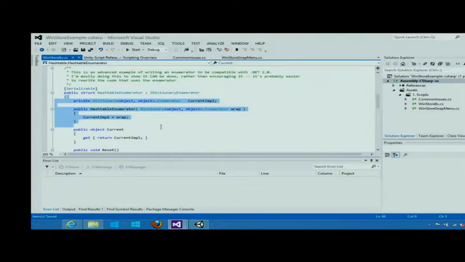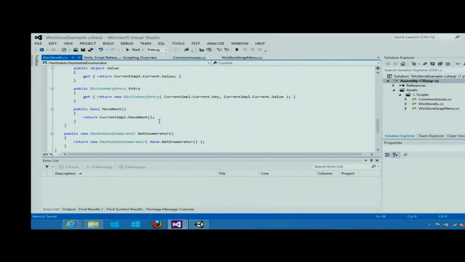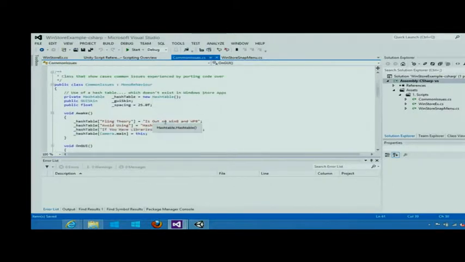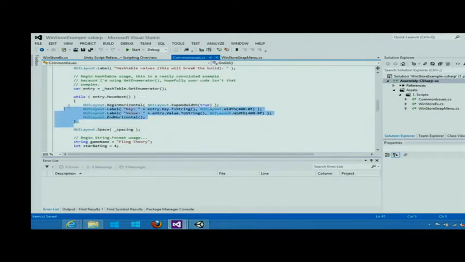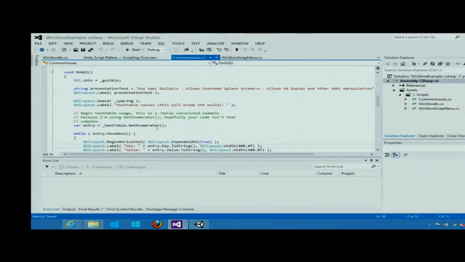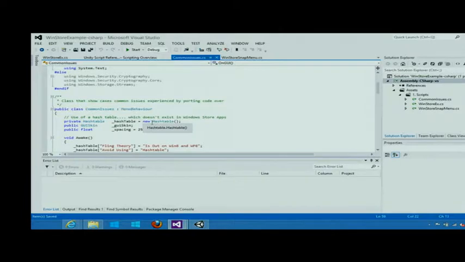I redefine enumerable so that it looks exactly like it did in .NET 2.0. And that way, that whole convoluted code here that you would expect to have to rewrite, well, you don't actually have to rewrite it. And it sounds like it's a trivial issue, like why don't you just rewrite it, sort of thing.